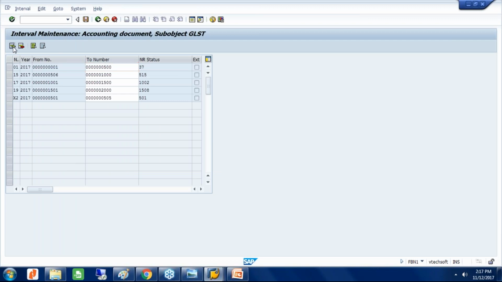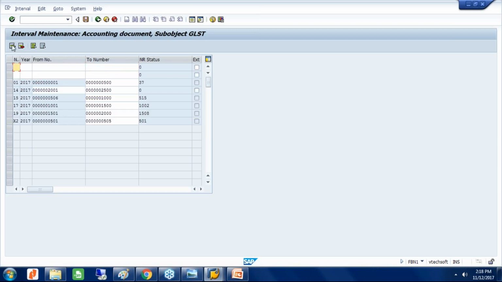Click insert line. I go with 14. Hit the year as 2017. Now the number which you have to allot here has to be the next number. So we have used till 2000. I'll go with the next number, 2001 here. Let's say I'll go up to 2500. Click insert line again. I'll go with 16.